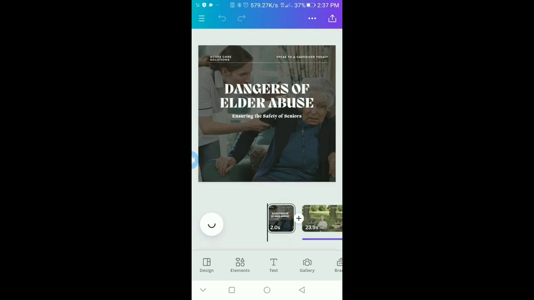So we have changed the headline, you've changed the background image, and where the image becomes too bright, of course you use transparency here to darken the background a bit so that the text will show, and then review your video this way. Just play everything from start to see.